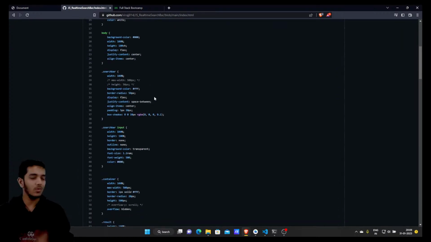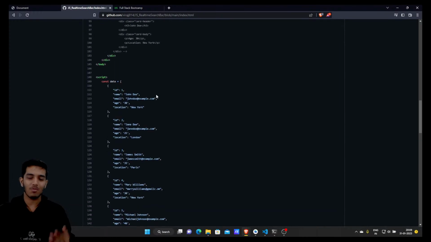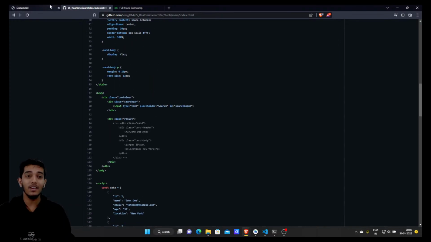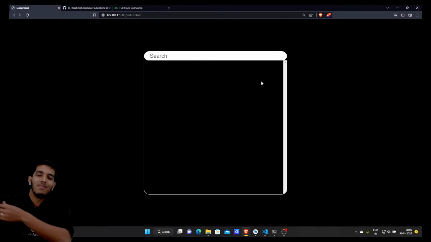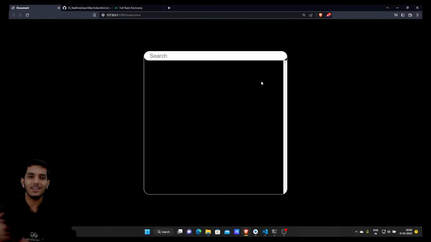Just kidding. You can use this code anywhere you like for reference, and obviously you can create a better design than mine. I've just created a simple UI, by the way. I'm not a UI designer, but I tried my best to make a representation out of it.